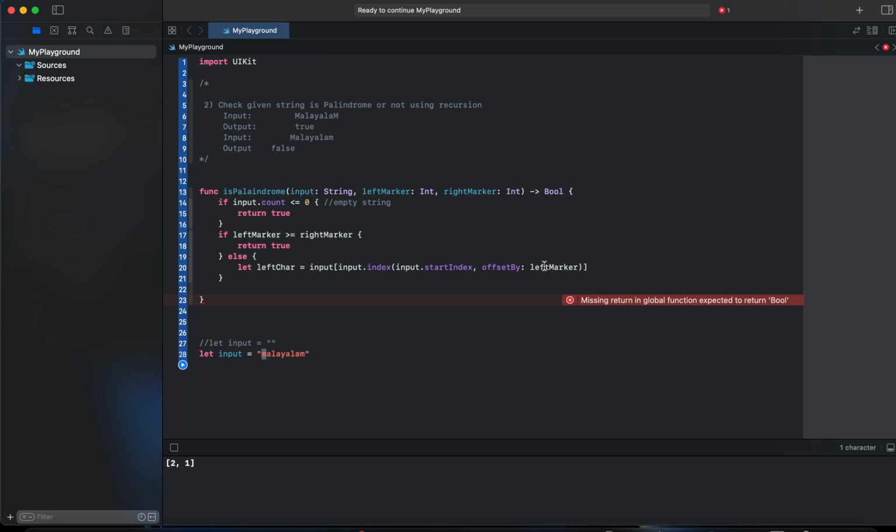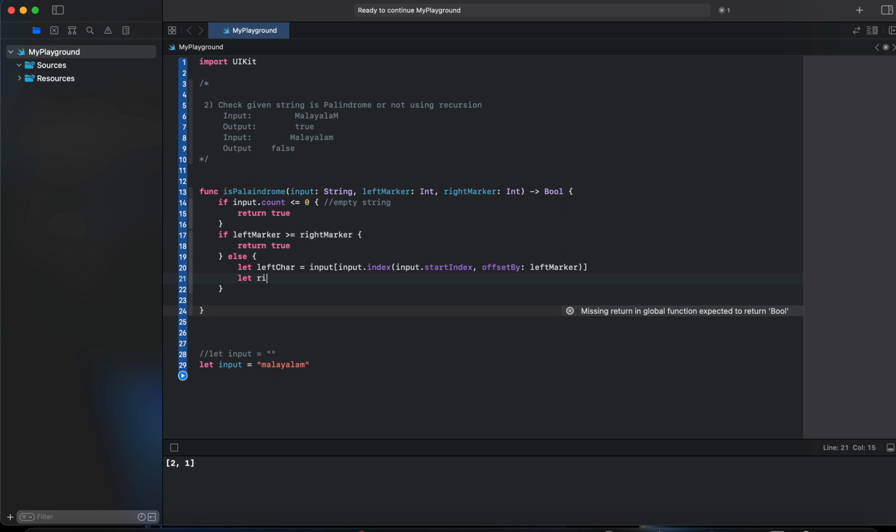If the left marker value is 1, then the start index 0 and offset value 1 means it will point to A. Similarly, if the left marker value is 2, then start index 0 and offset 2 points to L. So this is the way to read the character at a particular index. This gives me the character pointed to by the left marker.